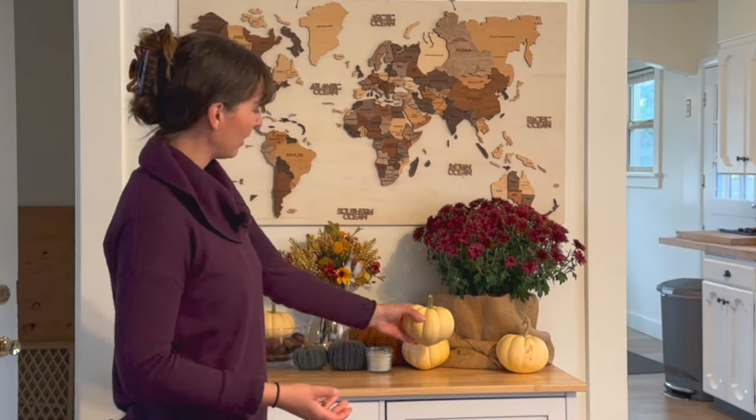These popped up in my garden this year from a pumpkin I threw out last fall. And I got a whole collection of these cute little creamy pumpkins. It was a fun surprise.